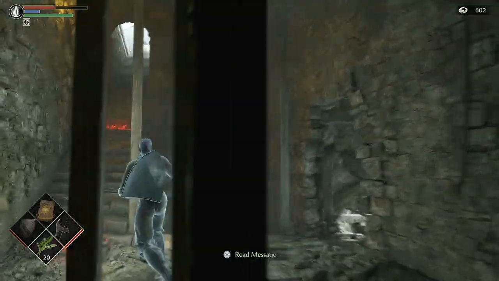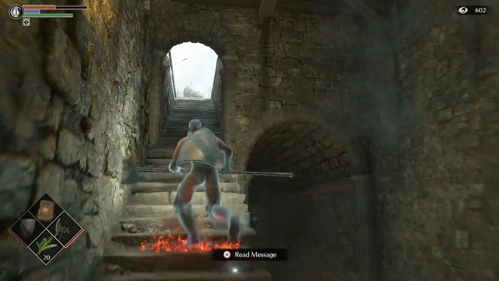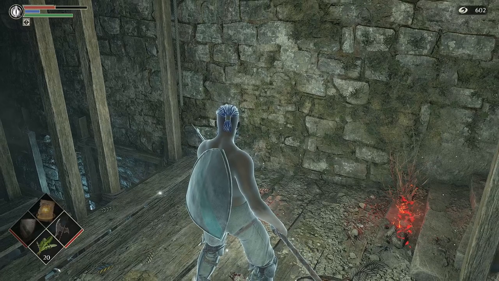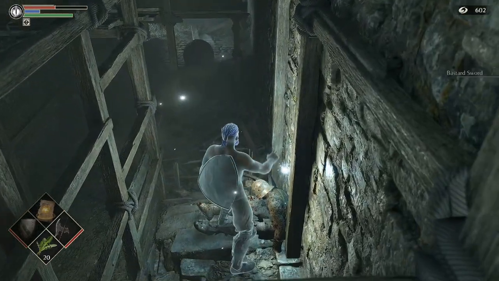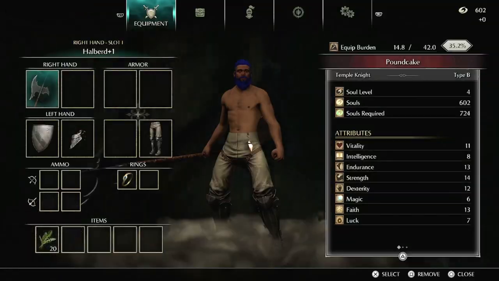Next part. How convenient. They put a little red marker there. That's about where you want to go anyway. And run down. We're going to jump down here, get this item. The Bastard Sword. Sure enough.